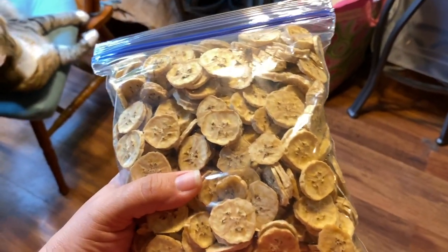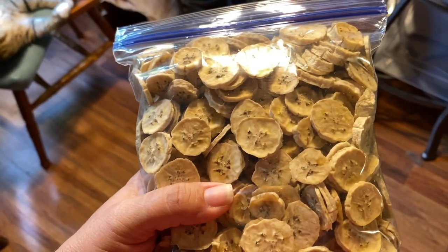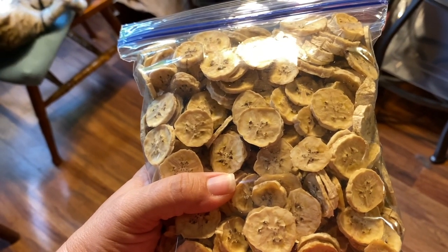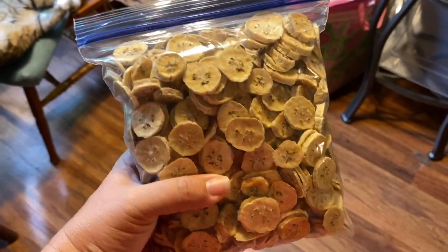Normally it takes 6 to 12 hours. It took almost, let's see, I started at about 11 o'clock yesterday morning. It's almost 11 now, so almost 24 hours for this.